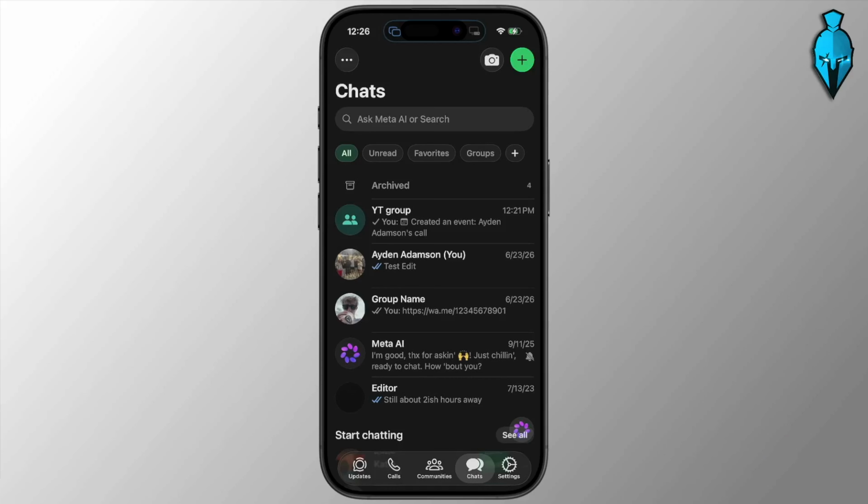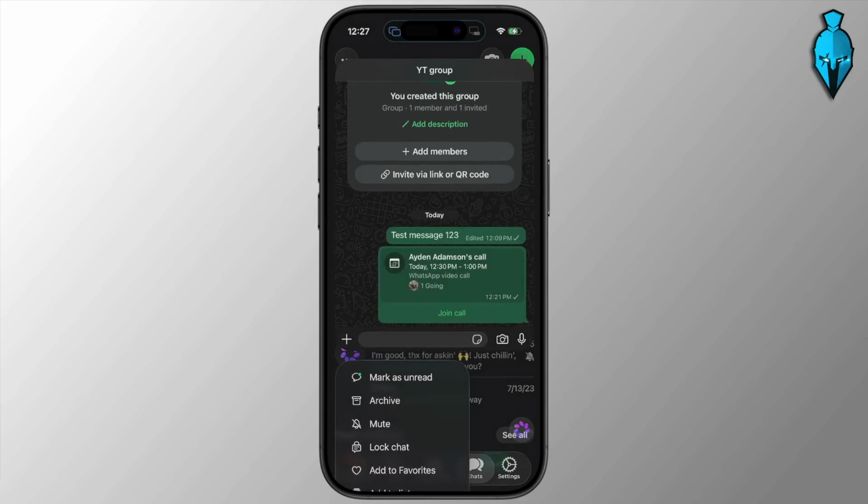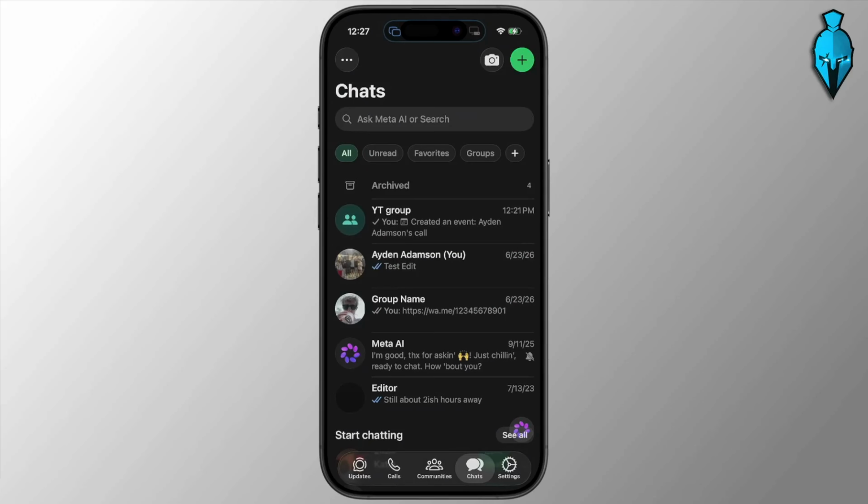First things first, go ahead and open up WhatsApp, and you need to find the group conversation that you want to archive. So from the main chat screen, just press and hold on that group, and then you're going to see archive on here. You can go ahead and select that, or what you can also do is just swipe to the left on that group chat, hit more and then archive, or just select archive directly from here. Once you archive it, it's going to pop up in your archive chat section just like so, and you can always view it again from there.